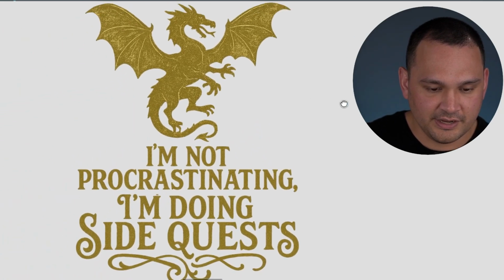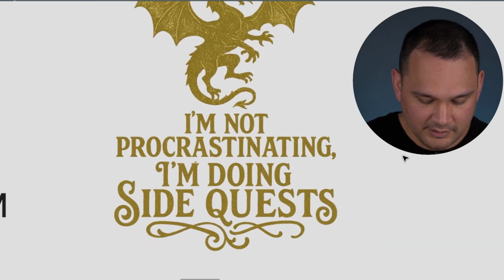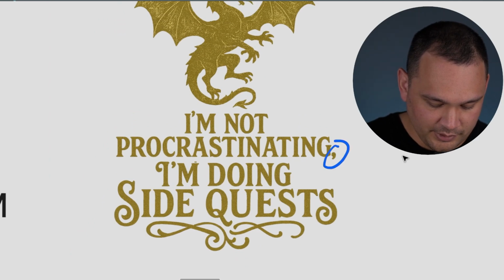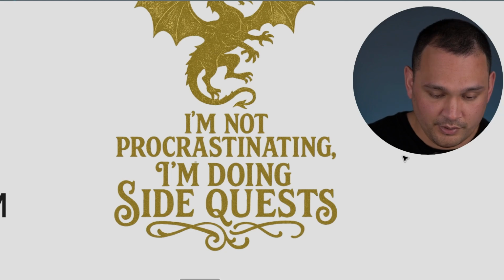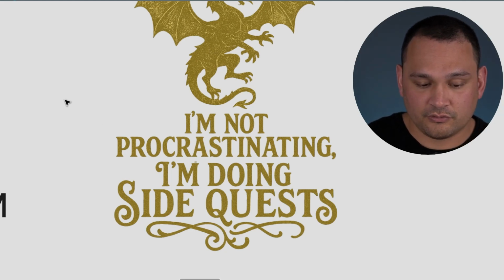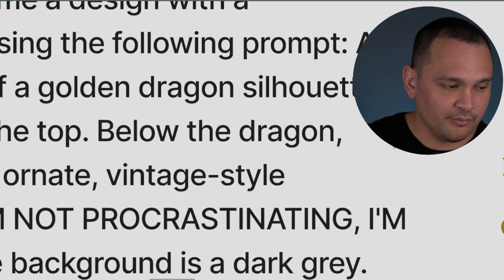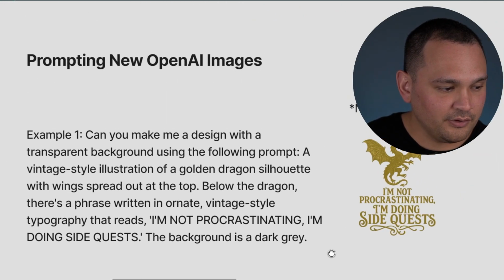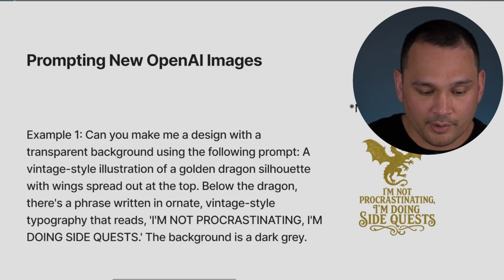So let's go ahead and punch in here and see what some of these images look like in greater detail. It looks like this prompt spelled everything correctly. It's my own fault, but I wish I didn't put that comma there. There's a tiny bit of artifacting here, but really this is a strong design output for a first go round. And if you're curious what the prompt is, here you go. You could pause the video if you want to read it, but it did pretty much exactly what we were hoping for the prompt to do.